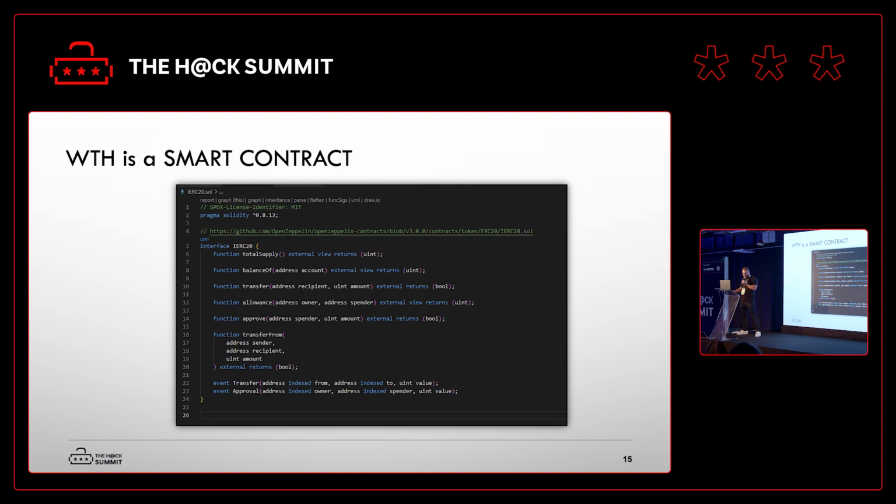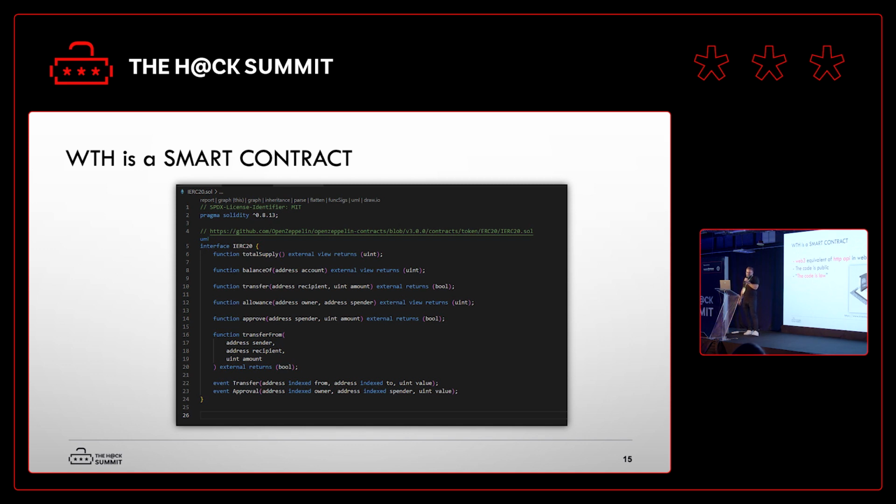So simply, there are some operations, and this is also what I told about smart contracts, that you can basically just see the whole code that will be running. So you see here total supply, balance of, transfer, allowance, so permission for someone to move the funds somewhere, transfer from, and some logging features.